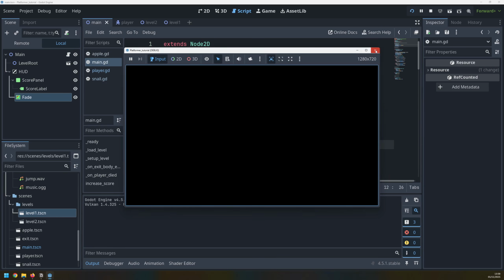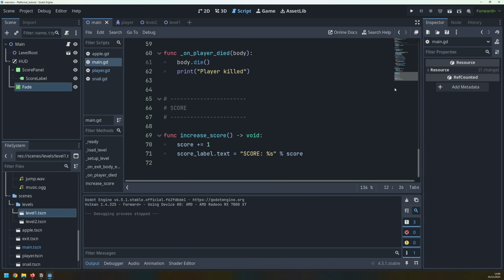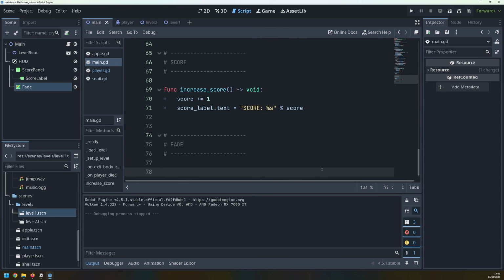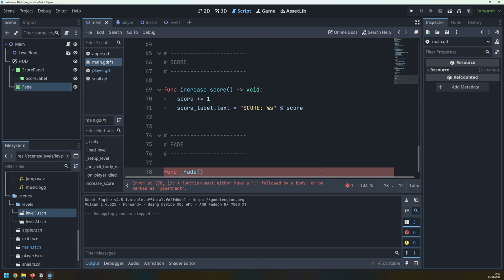Now I need a way of adjusting this transparency so that once the game is loaded and the screen is fully black, it slowly fades out by making the rectangle transparent. So I'm going to create another function all the way down at the bottom, which I will put inside its own section called fade. The function is also going to be called fade, and it will take one argument, which is the alpha that I'm targeting. So it's either going to go to full transparency or to no transparency.